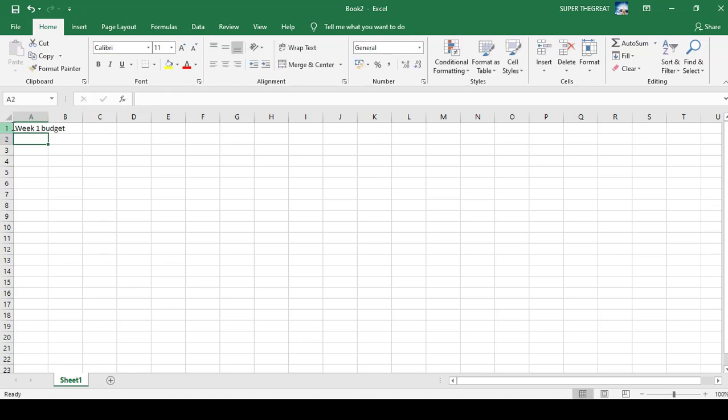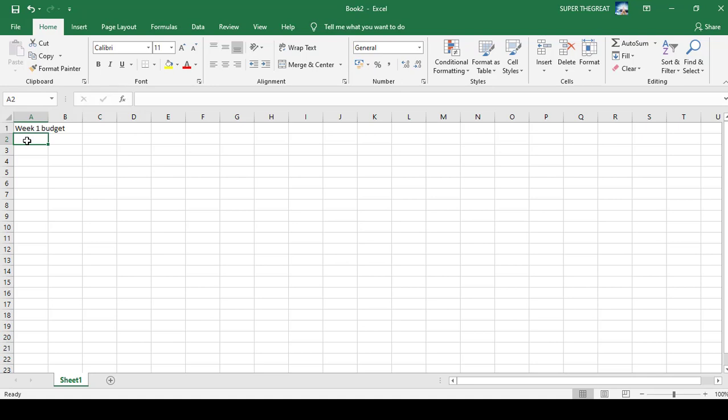Then you press enter, and it confirms by the cell indicator moving down. Now you see that it has moved down to A2, so the label is confirmed.